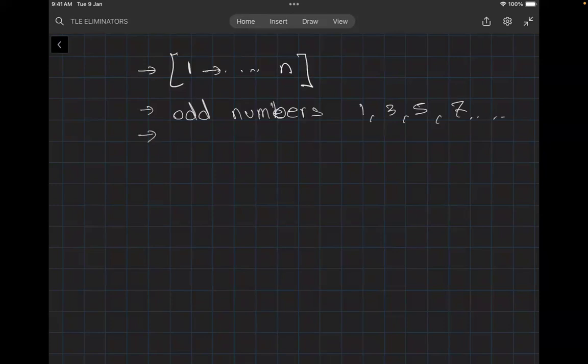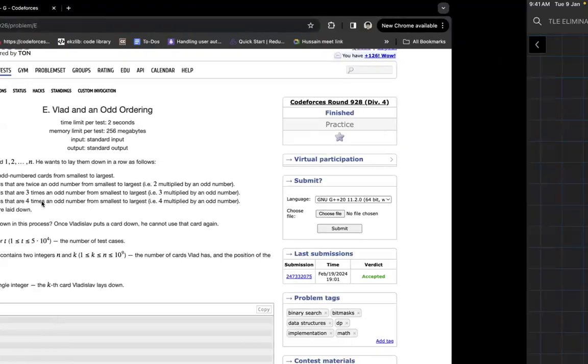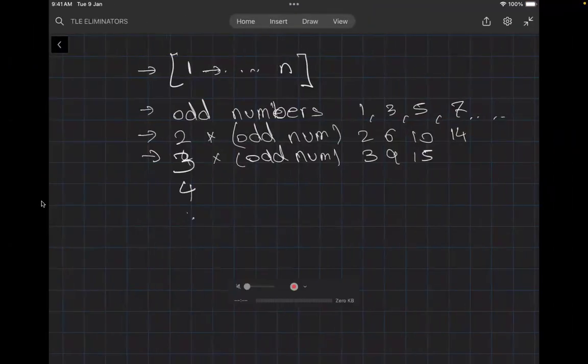Then you place 2 into odd numbers, which is 2, 6, 10, 14, so on and so forth. Then you place 3 into the odd number, which is 3, 9, 15, so on and so forth. Okay, then you do it for 4, 5, right?